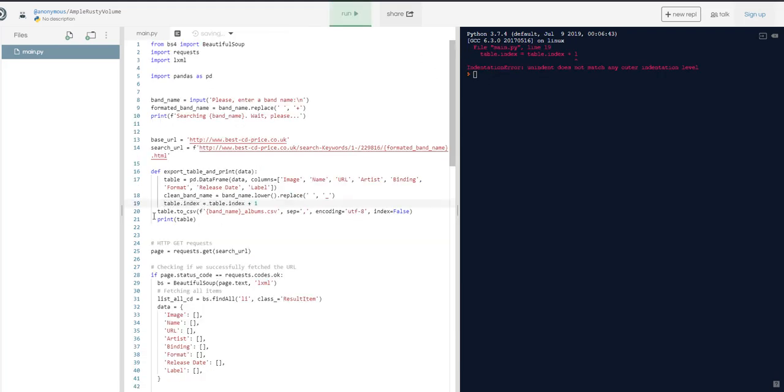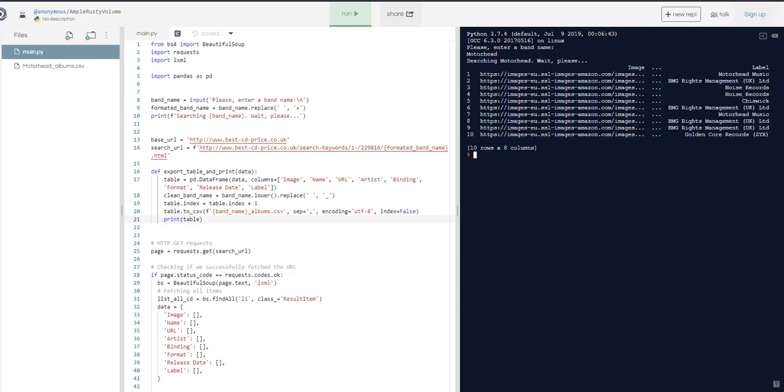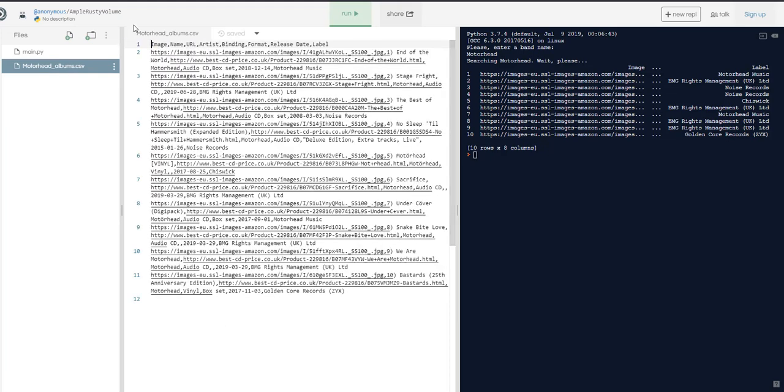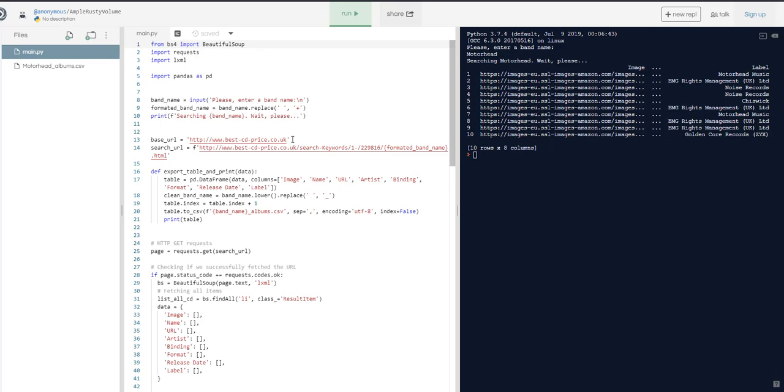And we need to put it on the same indentation level. Okay, let's try now. We'll get the first 10 and we create the CSV file. Okay, this is still working.